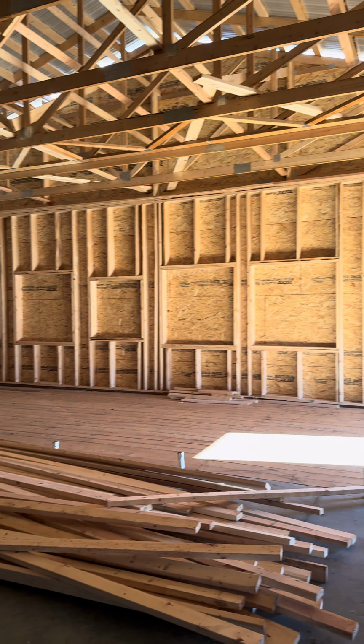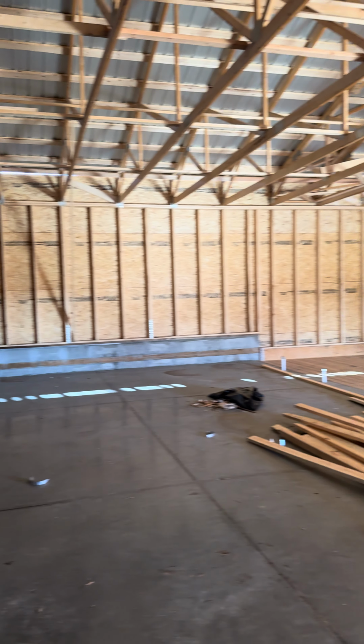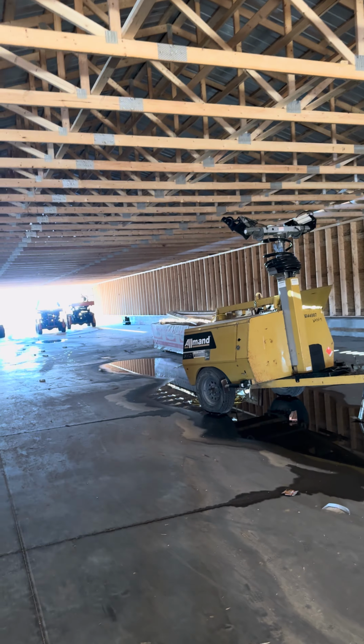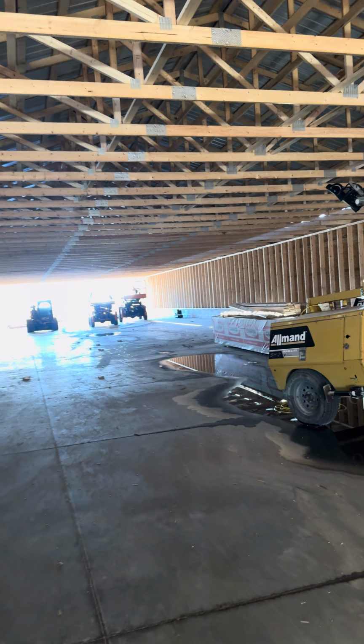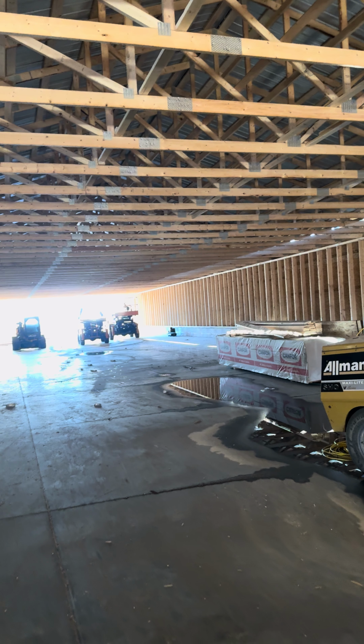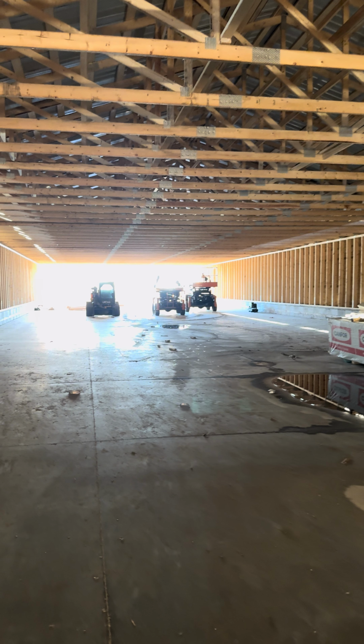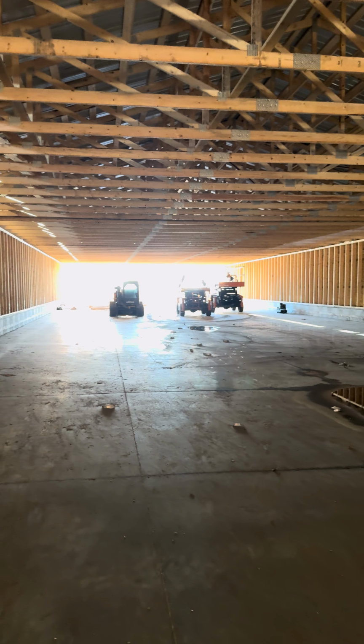So most of our venting is going out these fans. We don't have anything drawing down from the attic space. So we're not terribly concerned about how much opening we have in the attic space, other than just making sure that we have enough in order to vent this entire building. So that's kind of where we're at. 4 guys, 3 weeks, 230 by 50. It's been going well.